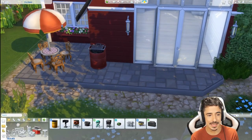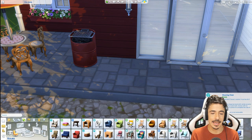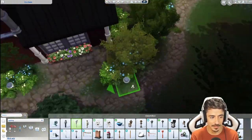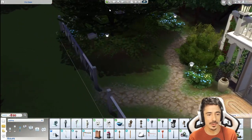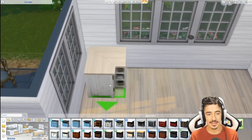Now, I was already at 20k here. I was like, oh God, how am I getting furnished? I hope I can furnish this house with 20k. I couldn't. I ended up having to cheat, as I said. Look how many lights I use here. I did want to light this place up a little bit outside as well. So I did do a little bit of outdoor lighting just around, just so you can see where you're going. But yeah, I think it's looking cute.